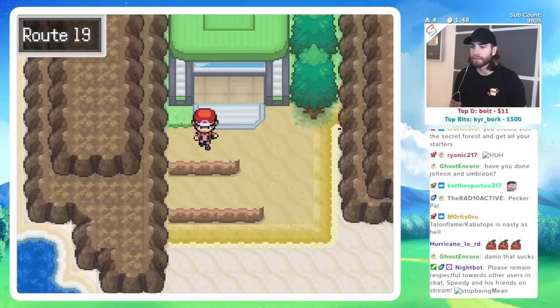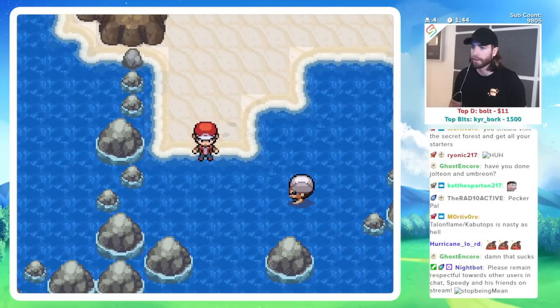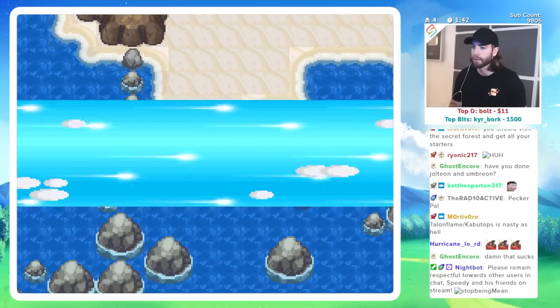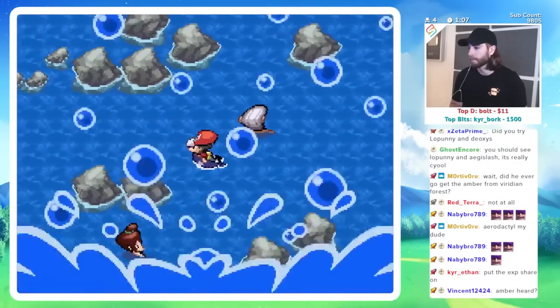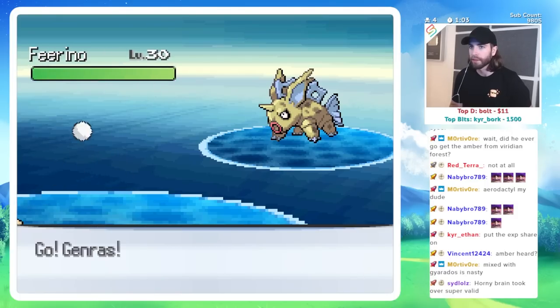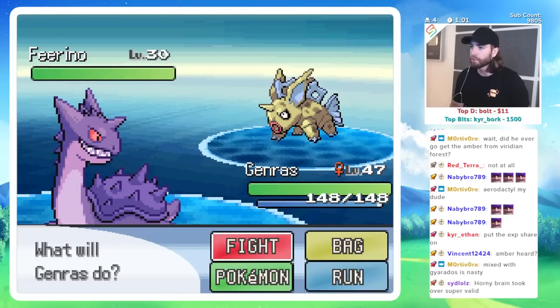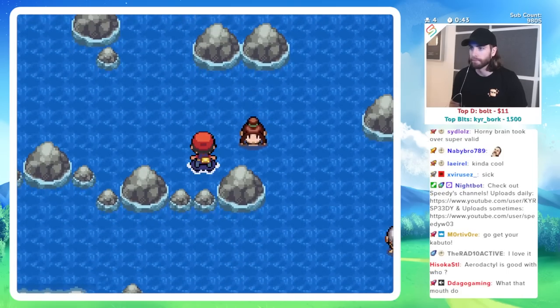Alright, so let's continue all the way down to Cinnabon Island. Maybe catch some new Pokemon in this route as well. And let's see what monstrosities we can find in the ocean as we're battling these dumb trainers. Oh my god, Phoebus and Nidorina? Or Nidorino? That's actually really cool looking. It's bad in the face, I guess, but the rest of the body's pretty cool.